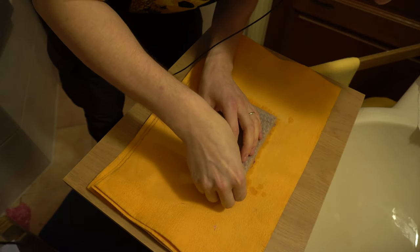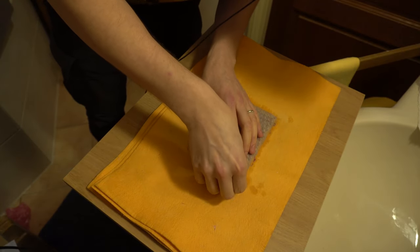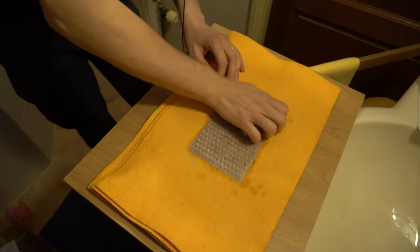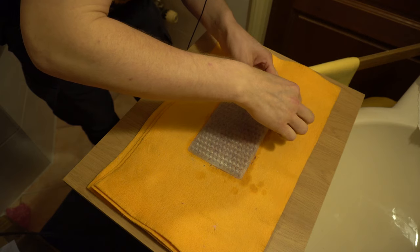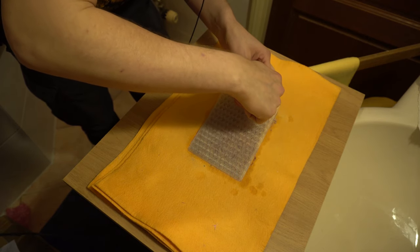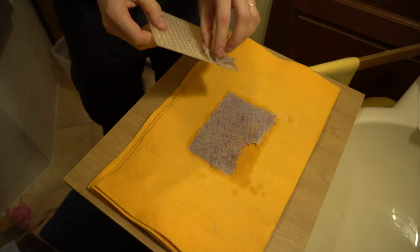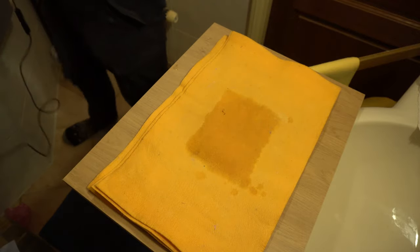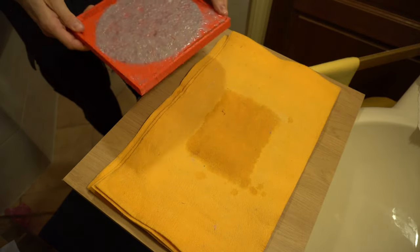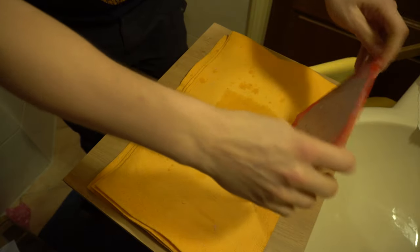So here is the main difference between the simplified molds we sell and the classic designs. These simplified versions do not have any frame, and you have to press. Okay, no luck with the first one. Let's try again. So you have to press the mesh into the surface to get some paper.